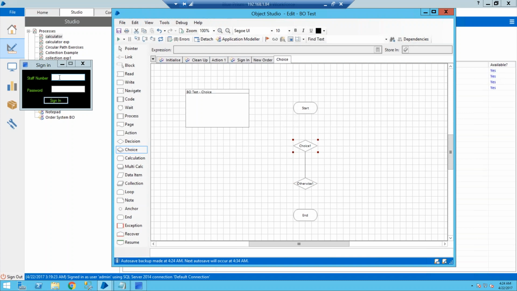What I'm doing is reading a text, so I will use the read stage.